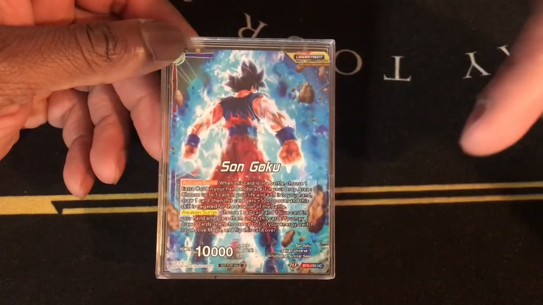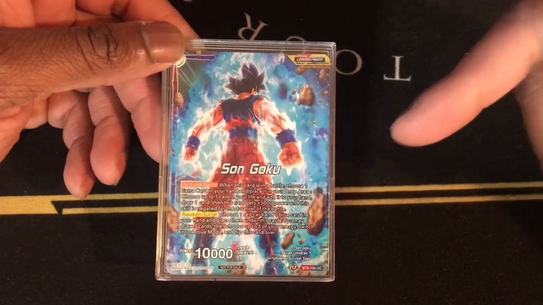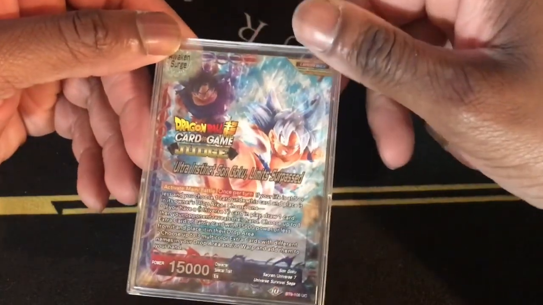Awakening Surge. Choose one red, one blue card in your hand. Place them under this card. You may draw 3, then choose up to one of your energy, switch it to active mode, and flip this card over. Oh my gosh, how much I missed this card. I miss this leader so much.